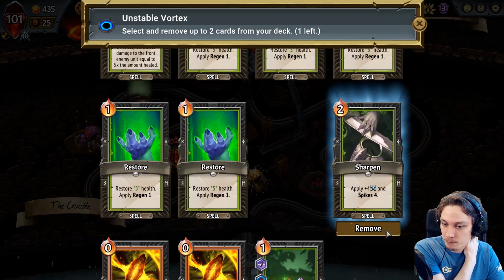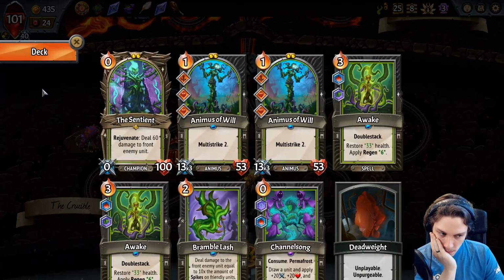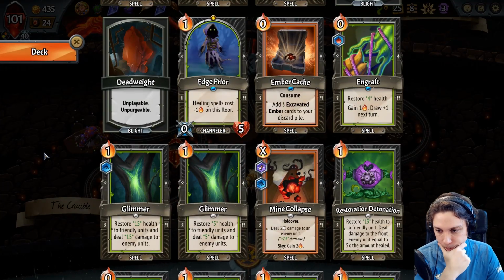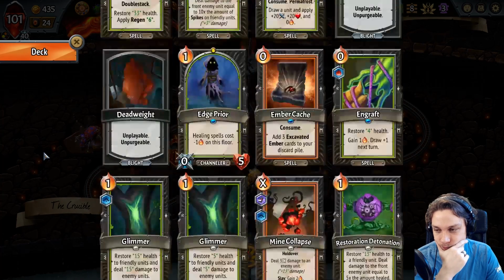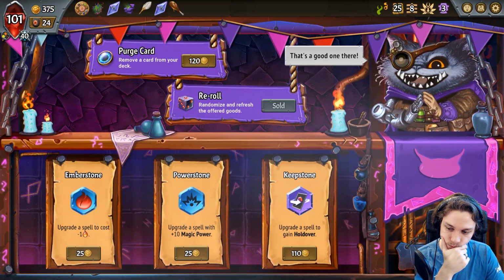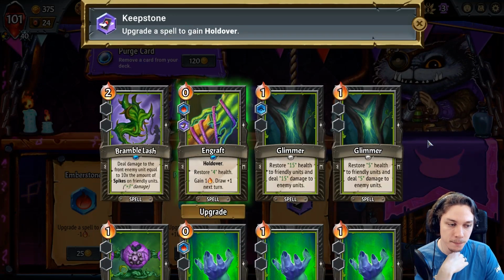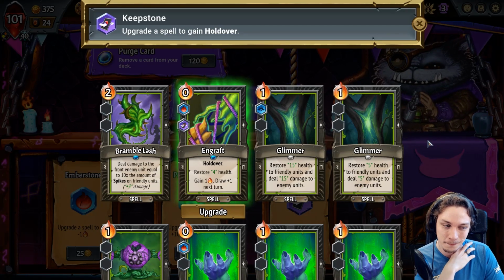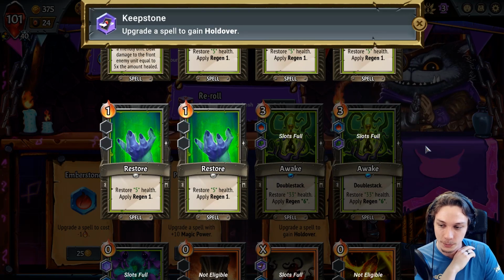I also don't want that Sharpen in the deck anymore. Okay. What would I want here? Maybe a Bramble... No, it's not a Bramble-Lash upgrade. Maybe it's just another Awake. It's an extra positive energy every turn. I think you played Bramble-Lash once this run. I used it twice. Yeah, I think it has to be the Engraft. If it's the Engraft, we're actually way more comfortable taking the Awake upgrade as well.